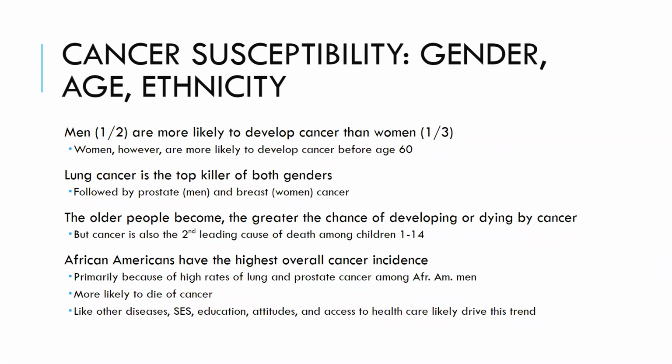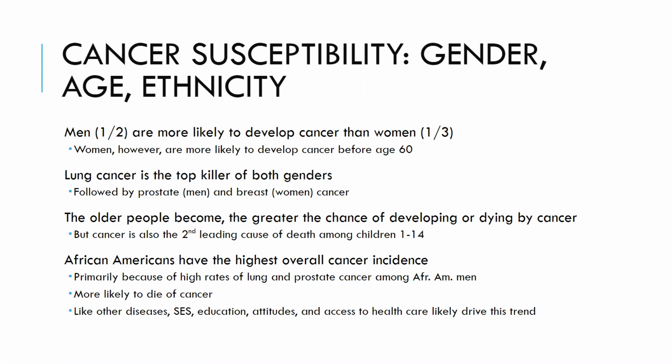And so if we're looking at the lifespan approach, men over the course of their life, because of that age-related prostate cancer, are diagnosed with cancer much more often, even though we're more likely to see things like lung cancers or breast cancers potentially from women at a younger age. Lung cancer is going to be the top culprit for both genders, followed by prostate cancer and breast cancer as number 2 for men and women, respectively.